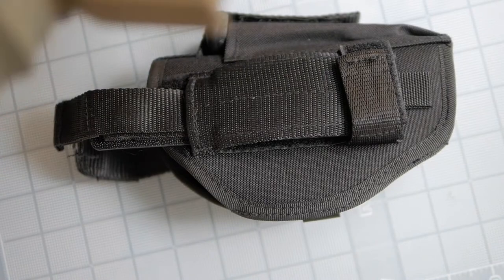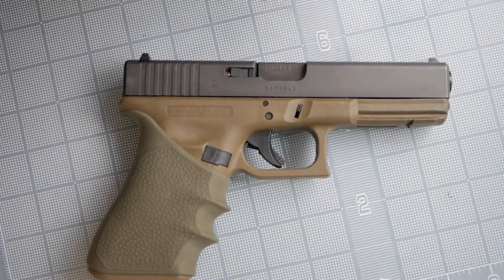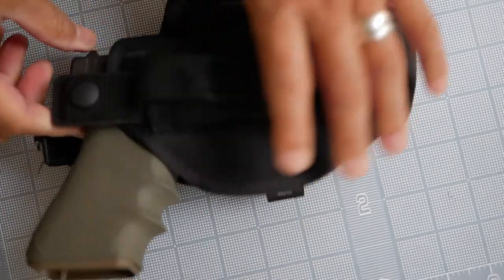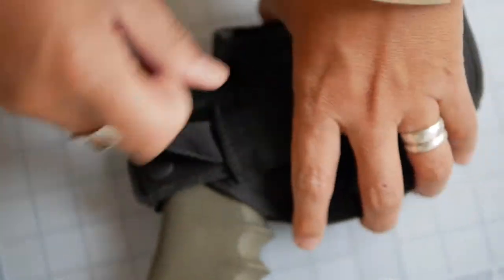All right, next up we have a Glock 17, which is one of the most popular handguns in America. So let's see, will this fit the most popular handgun in America? And yes, it does. Now, I didn't adjust the straps, but it looks like I didn't even have to.